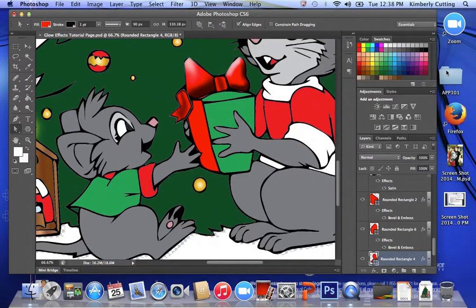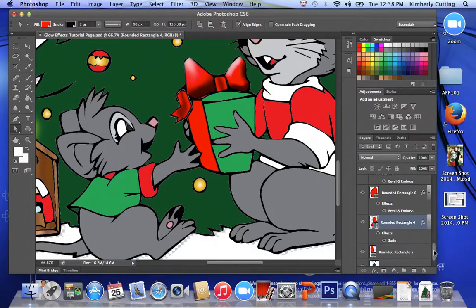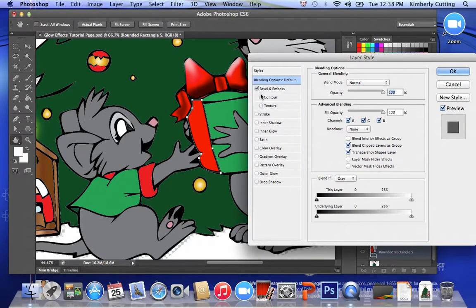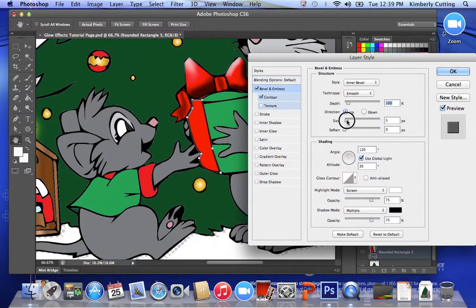See, isn't this fun? There's all sorts of effects that you can do. You can even add a little texture if you want. Just play with different things and see what you come up with.